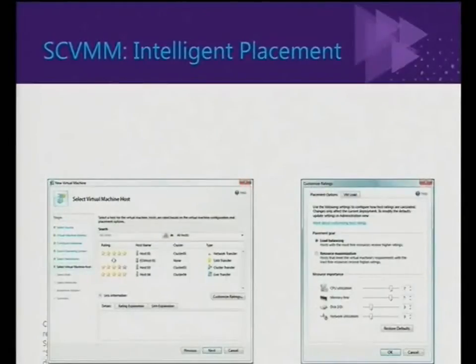Intelligent placement, as I said, is not quite as aptly named as it should be. It does a really great job. When this feature first came out, there was a lot of talk about it, and I sort of glossed over it. And I didn't do it justice. When you've started to use that, and the guys that have got VMM in their environment will know this, when you start to use intelligent placement, you just take it for granted. It fixes a lot of things.